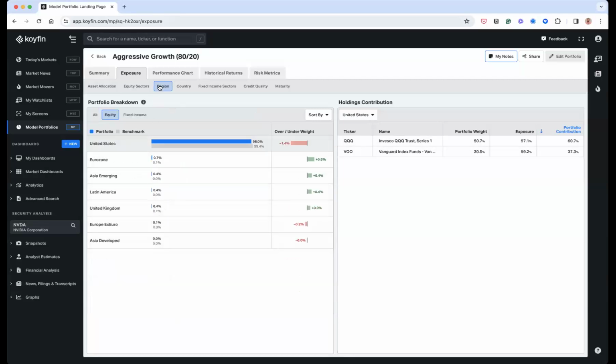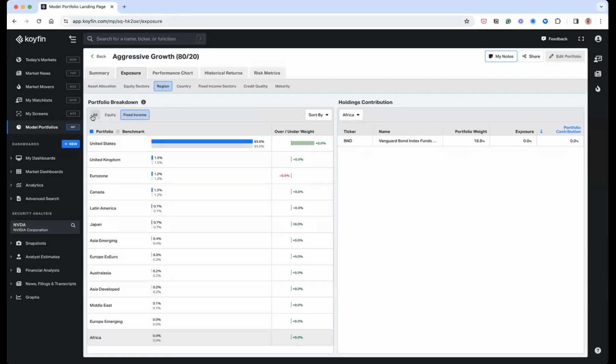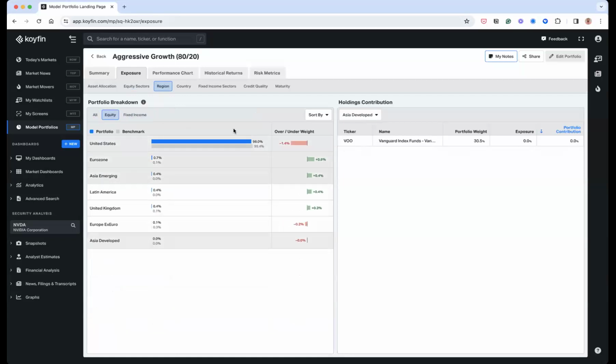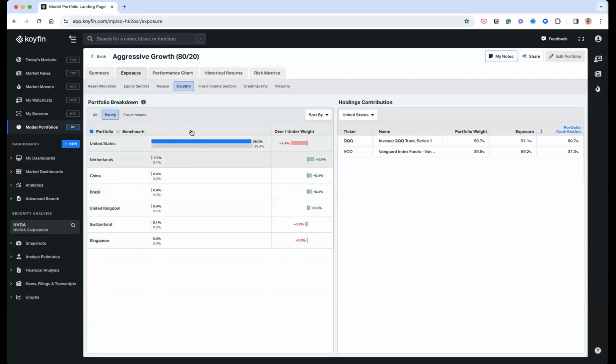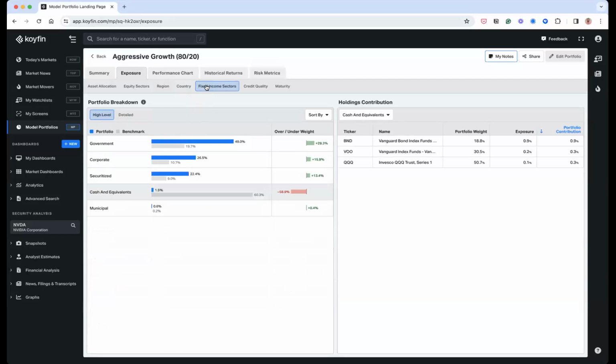We have this exposure by region. By region, you can select equity, fixed income, or all on the chart. My equity exposure here is around the same as the benchmark, very US focused. I have BND, not BNDX, but it'll be around the same. If you have some international exposure, or you're comparing versus a more international benchmark, then these regions are going to come into play. Similar for country exposure.